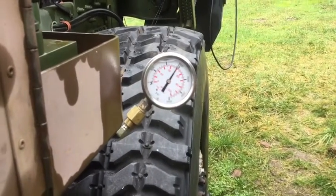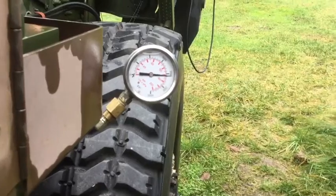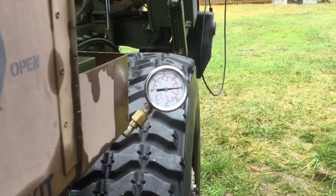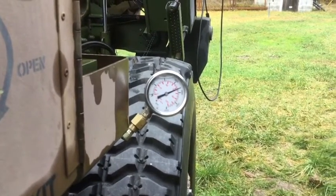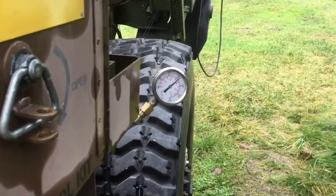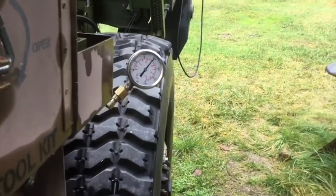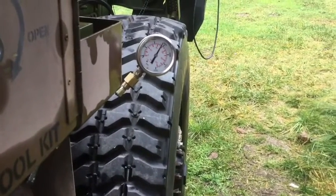Here we go. Looks like up to 2,100 psi — right around 2,000 psi. It's starting to fall off as the geometry of the crane and the rod starts to gain some mechanical advantage on it — starting to move the tire more horizontal and vertical. There's 1,500 psi, then 1,400, and as the tire comes up I would expect it to start dropping off pretty good.